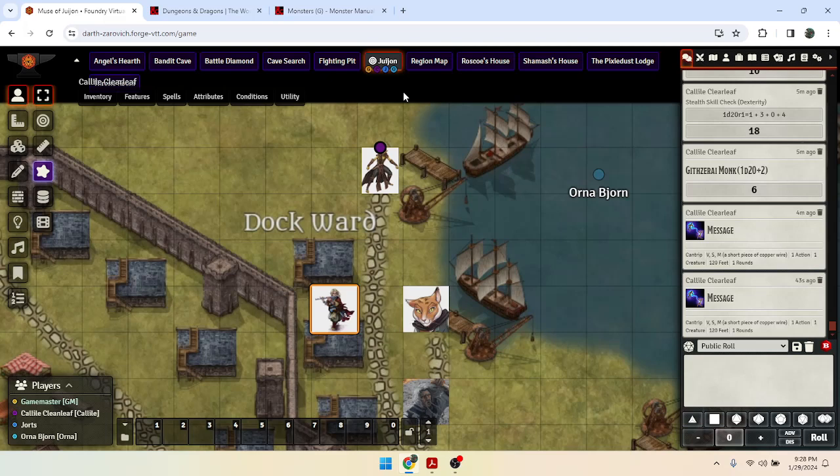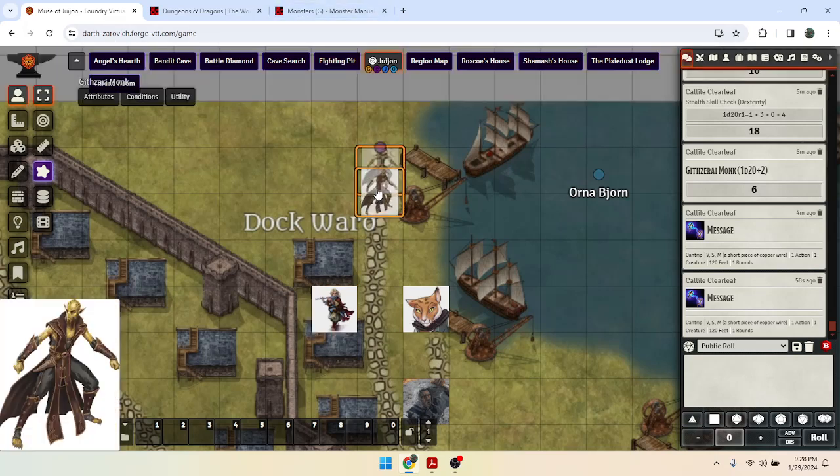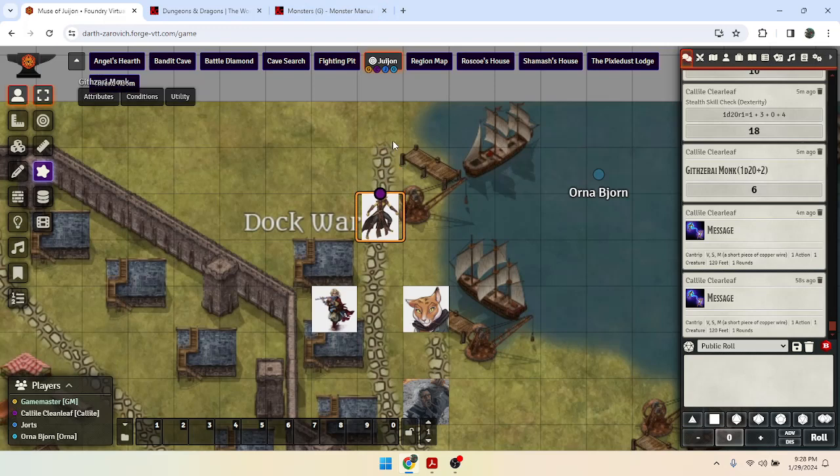This is a Githzerai monk. It's not a Githyanki. It's something else. But it's an amphibian. He continues making his way up. They are not amphibians. No, they're humanoid of some kind. But yeah, no. There's something different about this one. This one is a deserter.